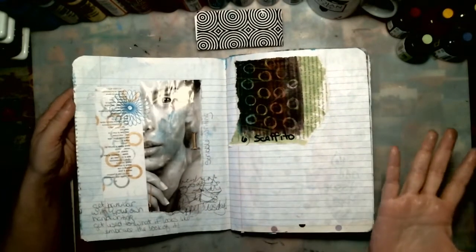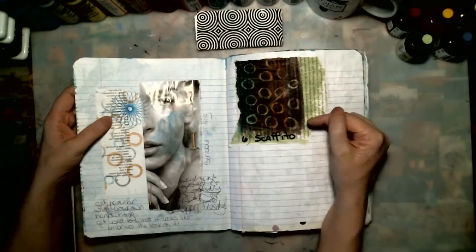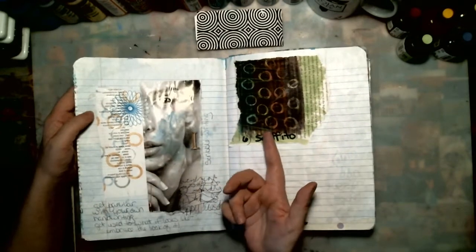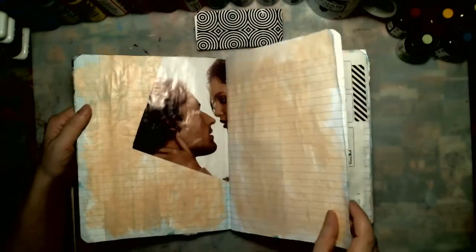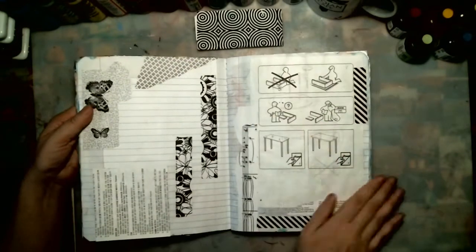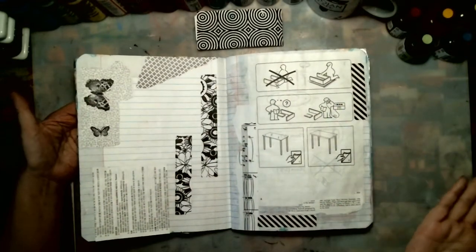So some of the things that we've done already, like I said, I started out this Anything Goes book by just gluing some magazine images in, some book pages in. What else did I glue in? Some scrapbook paper, just a bunch of stuff. I just glued in a bunch of stuff. This one I haven't done anything to yet. I just glued in some stuff.